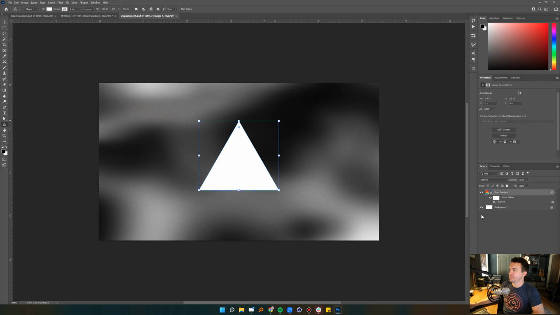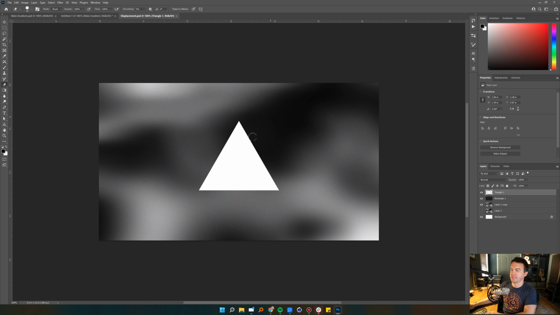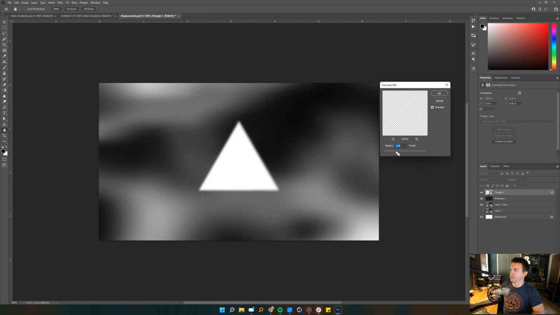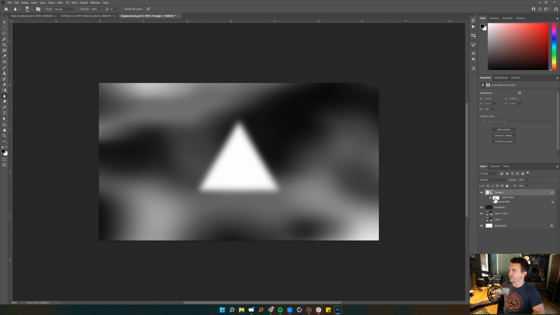We could go in there. Let's rasterize this triangle. So I'm gonna hit E on the keyboard like I'm gonna erase it. Click and hit OK. Or I can maybe right click, turn it to a smart object, and then go to Filter, Blur, Gaussian Blur, and we'll blur the mess out of it here like that. Hit OK. And it gives me this little layer mask. So I think I can click here on this little layer mask, hit B on the keyboard for my brush tool. I have a black selected, which is good.